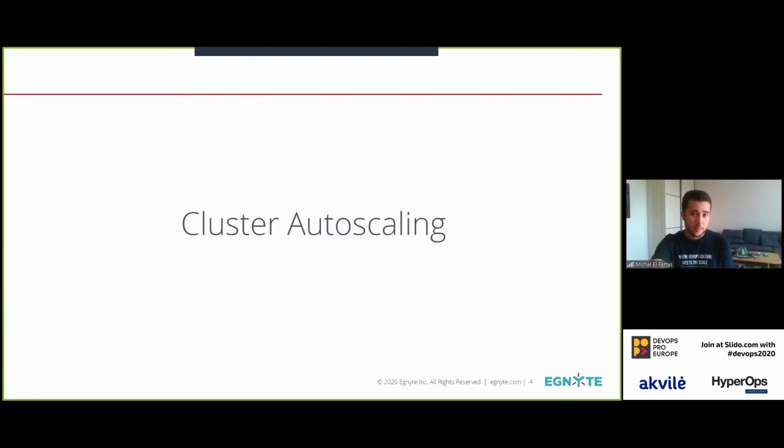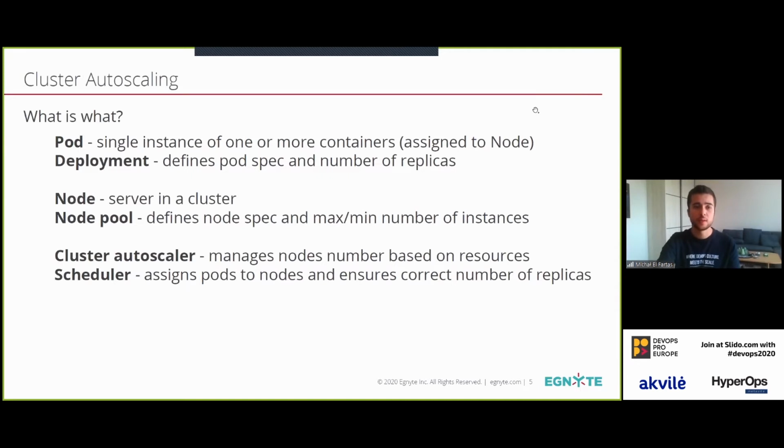So, cluster autoscaling. To bring everyone up to speed, let's start with some basics, like a glossary. What are we going to talk about? Some basic terminology. Pod. A pod is a single instance of one or more containers in a Kubernetes environment.